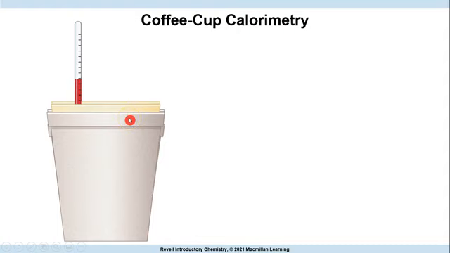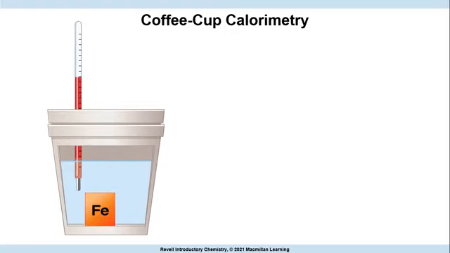For this particular case, we are going to be using a block of iron. There is water inside the coffee cup calorimeter, and we are inserting the block of iron into the water. So the amount of heat that will be lost by the iron will be the same amount of heat that will be absorbed by water. Remember, we talked of the law of conservation of energy. So energy cannot be lost here. We are going to state a formula for this. All the heat from the metal is absorbed by the water.